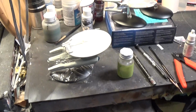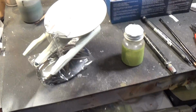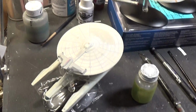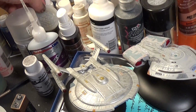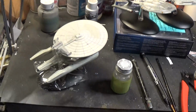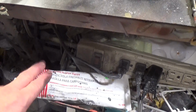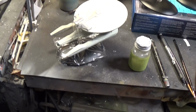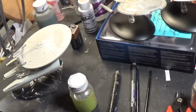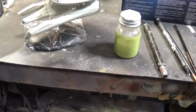One thing I am not going to do on the Eaglemoss conversions is add putty. Now when I say that, I will add AB's epoxy sculpt for building and making it sturdy and adding some detail, but I will not make it a red putty bomb. It's just not worth it. The more putty you put on it, it'll basically kill the project because you'll be tired of sanding it. That's just the way it is.